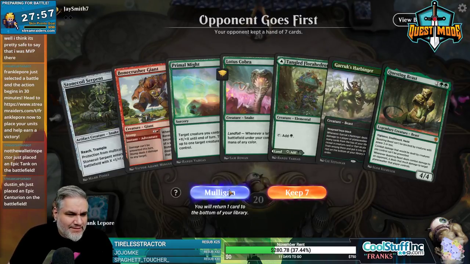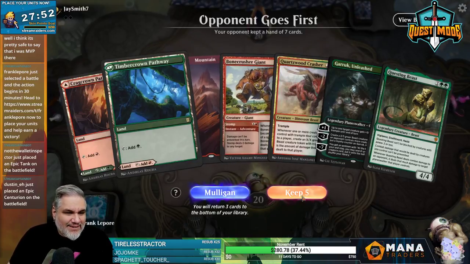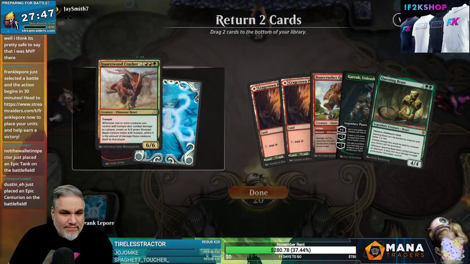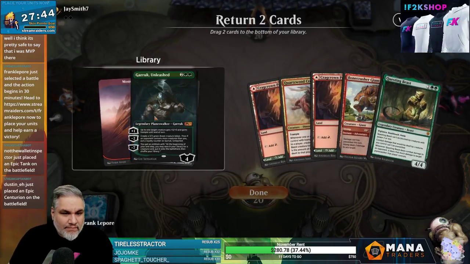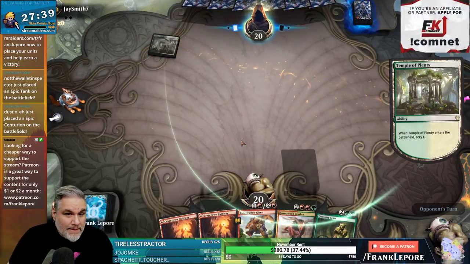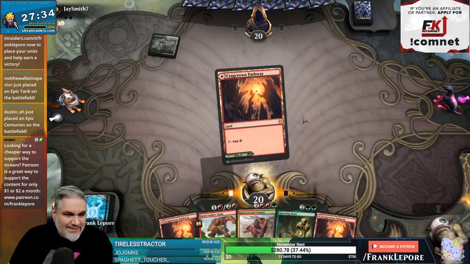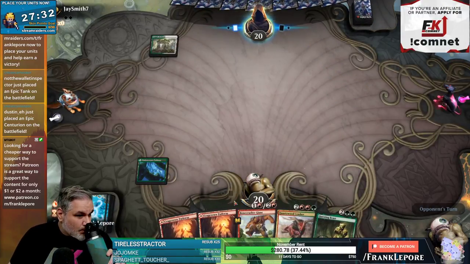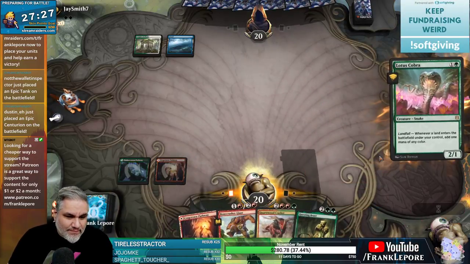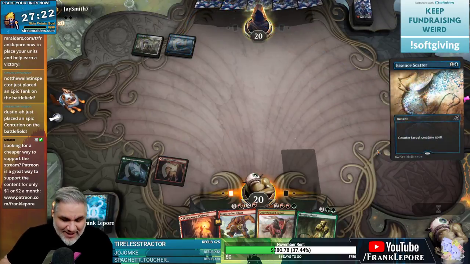Cool. Sweet. Good start. Oh, hey, look, there we go. Cool, cool, cool. Amazing. That's funny. Essence Scatter, amazing.